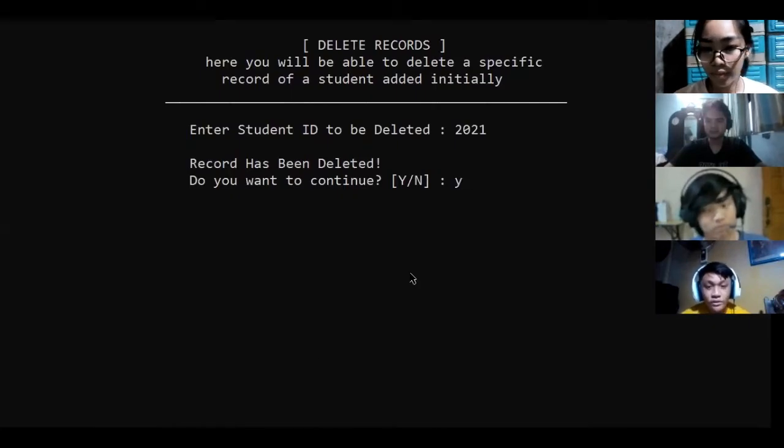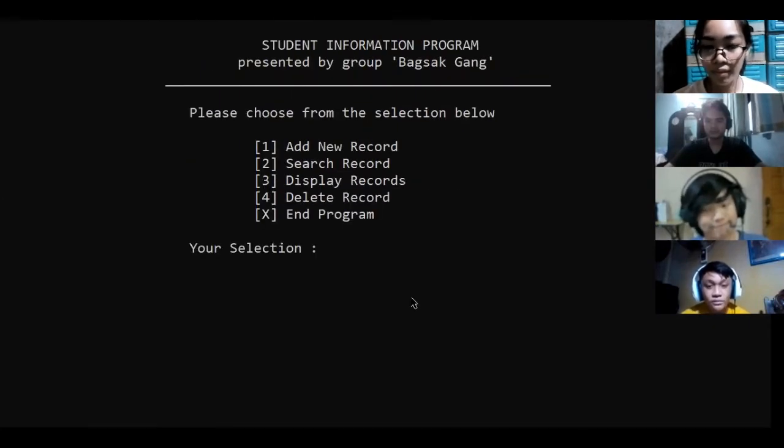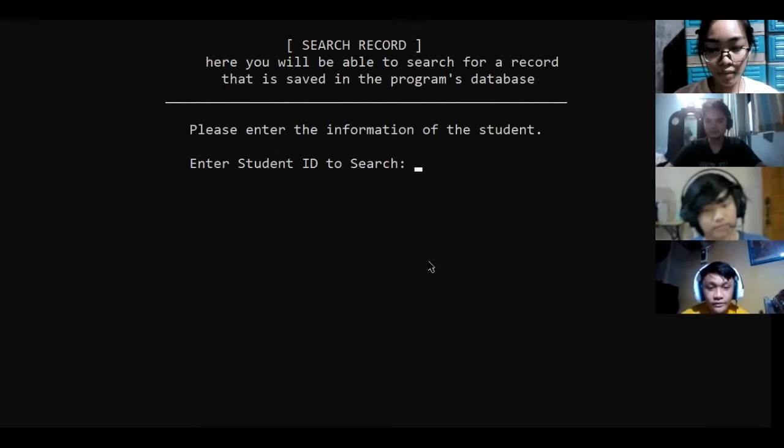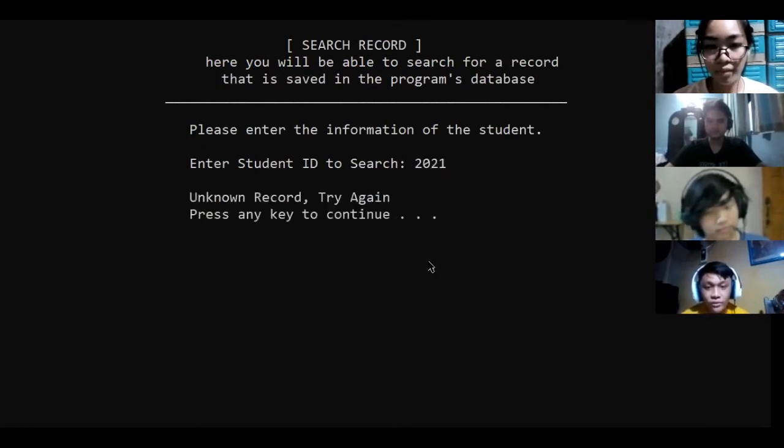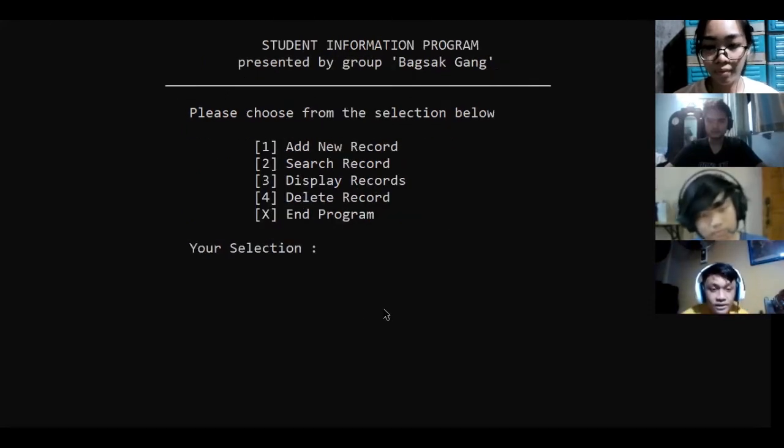They ask if you want to continue, yes. And if you search it in number 2, search record, if you want to be sure that it is deleted, enter 2021, unknown record. And you can see it's already deleted.